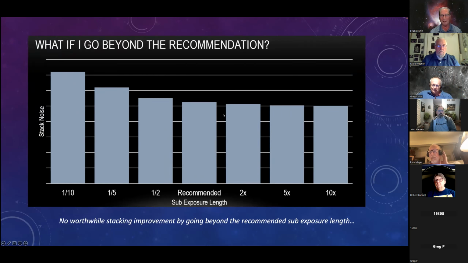But what he did point out, and this one surprised me a little bit, is there's a trade-off here too. You take 1,000 images, which I did the other night, actually. Probably didn't need to. And it's diminishing returns. You don't really get much improvement in reduction of noise by the more subs you take. So it's like, you keep stacking until, oh my God, if I make 1,000,000 subs, I'll get the lowest noise you're ever going to get.